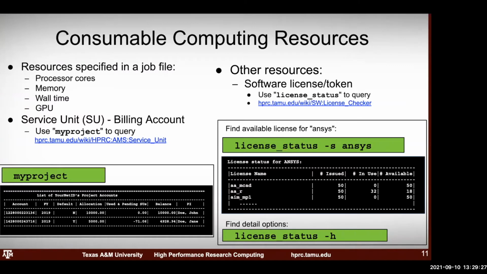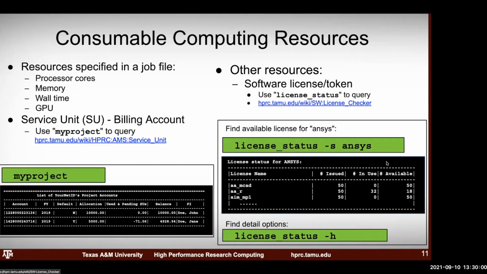So the moral of the story is if you request a GPU, you might as well request all the CPUs because you're going to get charged for them anyway. It currently works like that on Grace right now. We're trying to change it so that you only get charged for the CPUs that you request in your job script. Right now, that's a high priority thing for us. But just so y'all know, when you request a GPU, you get charged for the entire node. So that's why GPU is right here in this area.